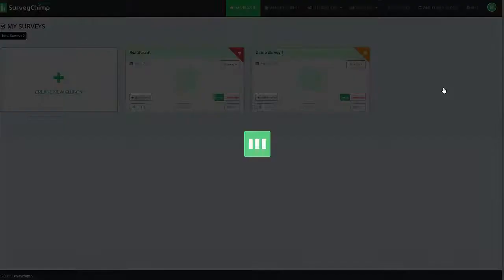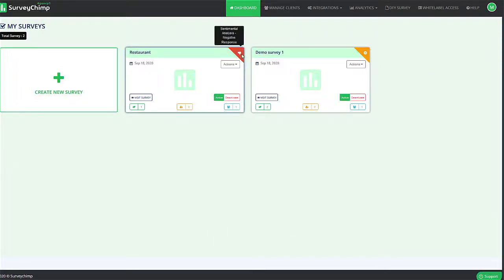Now if we go back into SurveyChimp and click back to the dashboard, you can see it's given a negative response analysis because it's picked up those words like terrible and hate for the service. So this is huge, and this works across all the responses. You can see it for individual ones, and for the overall analysis for the entire survey. It definitely gives people that extra information. It's a huge marketing angle, particularly for offline businesses. So that's basically the quick demo for the JV video here.